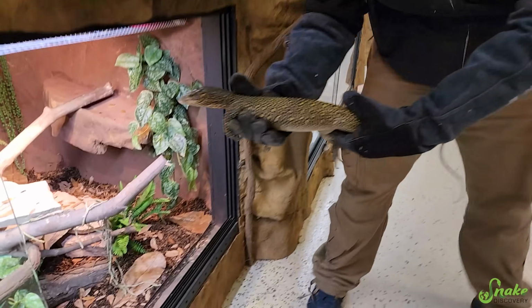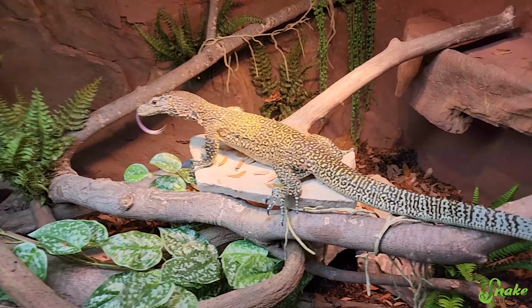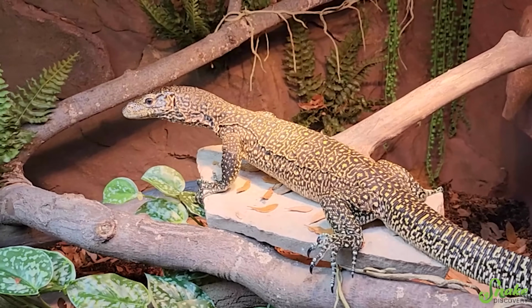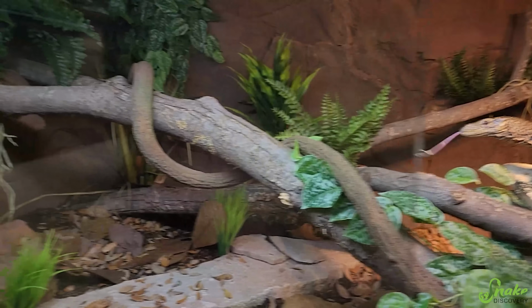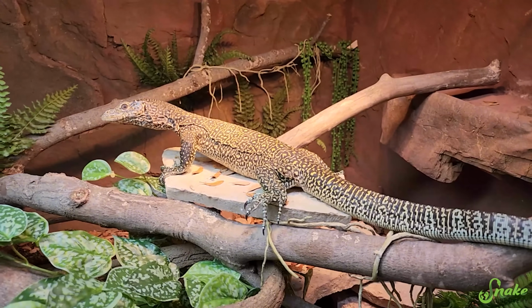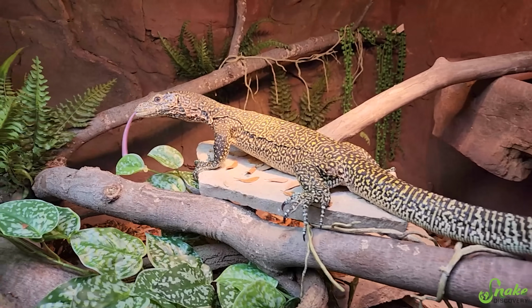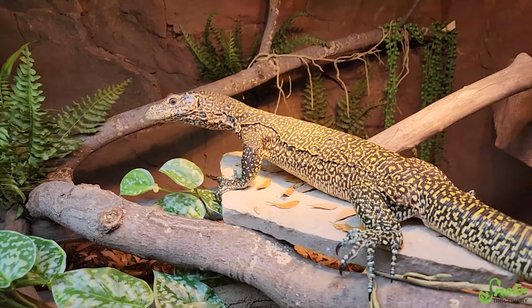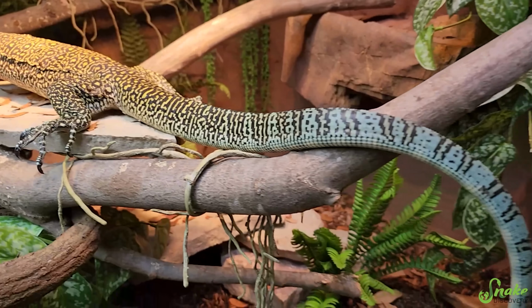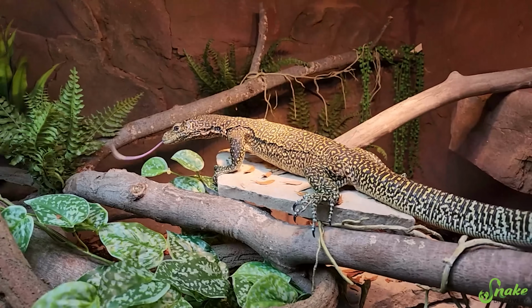Hey, buddy. Oh, look at that. Big moment. Oh, right on the basking spot. Check it out. Look at that tongue go. You have all this room. It's like, I don't trust any of you. Yeah. He's like, you're just gonna put me somewhere else the next day. You're gonna tease me with this sweet habitat and then put me in something else, then have a doctor come and rip my leg open. That's right, yeah. No more surgeries for you, dude. You are all healed up.